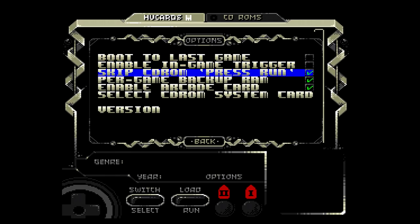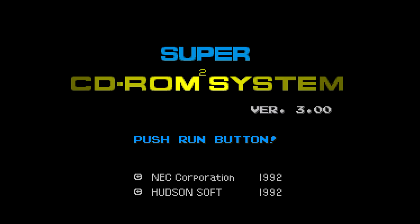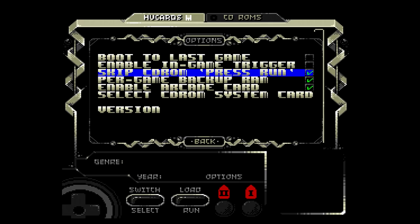Next option is skip CD-ROM, press run. On a normal PC Engine CD or DO system, when you put in a CD and power it on, you're presented with a screen that tells you to press run to start the game. However, with this option enabled, it quickly bypasses that screen and starts the game up.